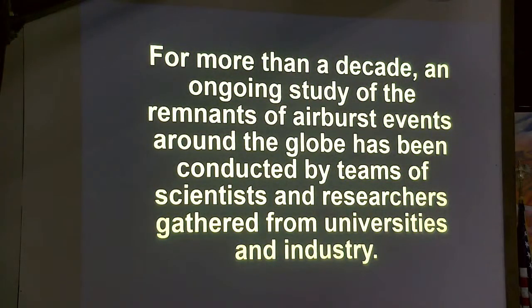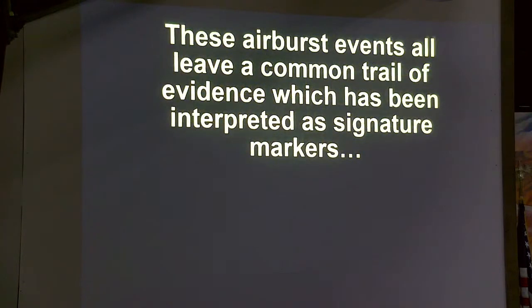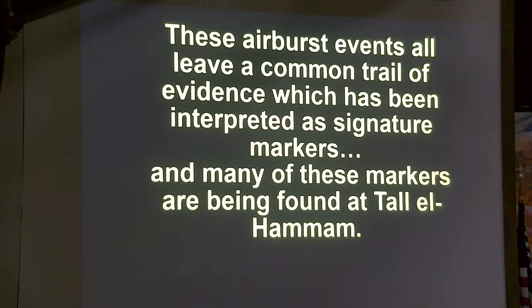So, for more than a decade, there's a team of scientists that have been supporting me in the research that we've been doing on the material evidence of destruction. And they basically set all the protocols and defined all the protocols for finding what you need to find in order to determine whether you have an airburst event or a meteor impact and what goes on. They've basically identified all the protocols, and all of these protocols have revealed that the proxies, the physical evidence of an airburst event, these are what we call the signature markers of an airburst event. They're all being found at Tall el-Hammam.